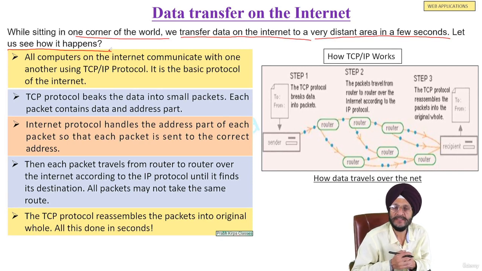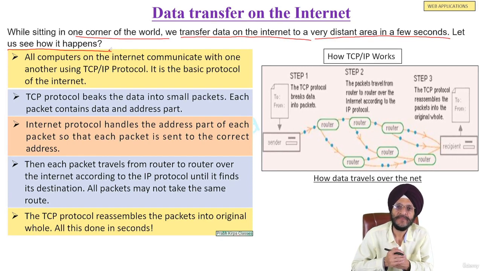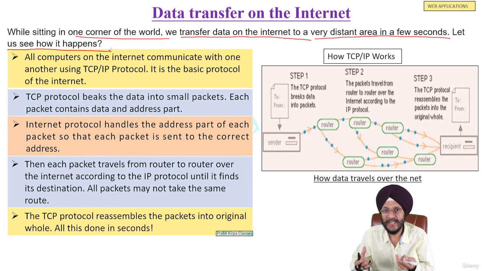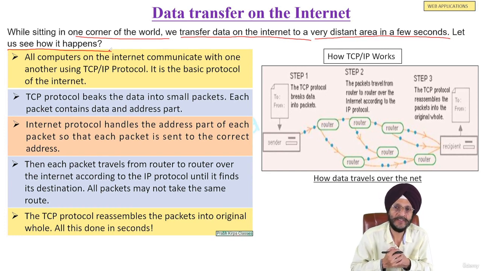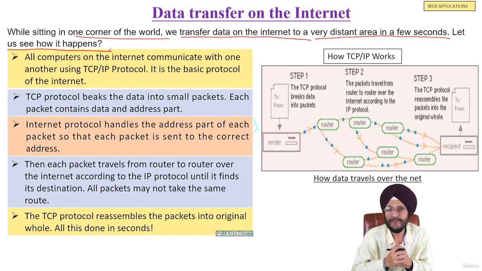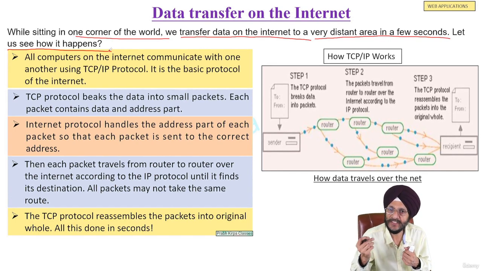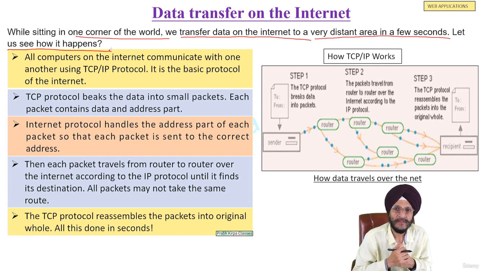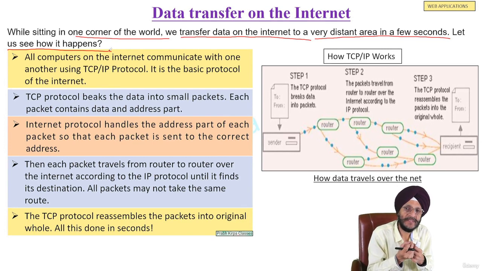We normally send email or some video to our relative, friend, or business associate. Have we ever thought how the plain data or video or music file has reached the other person who is living abroad or in some other city in a matter of just few seconds? Let us see how it happens.